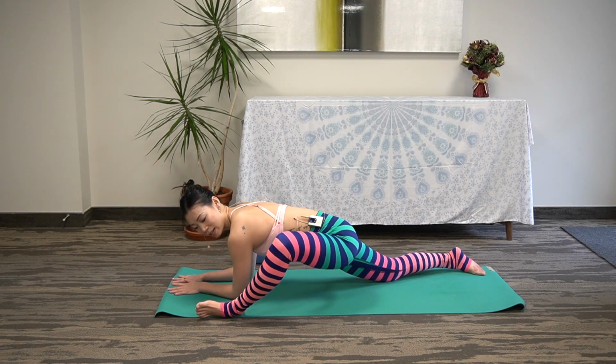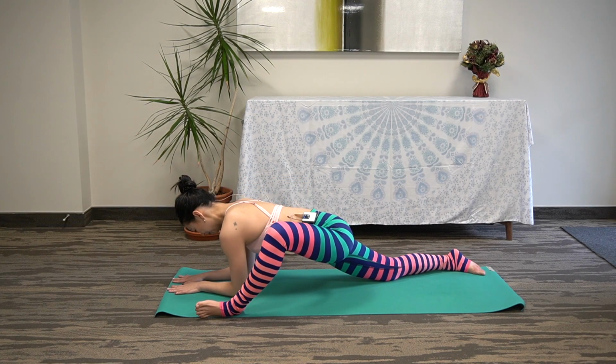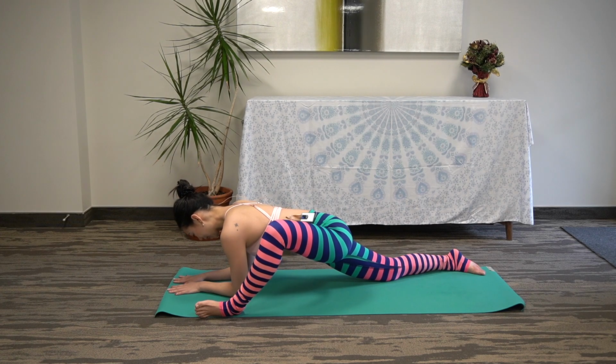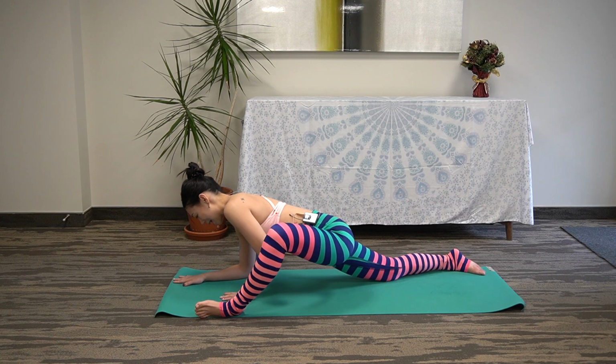Option to flare out the knee. Allow the knee to drop out to the side, rolling to the outer edges of the mat. Holding and breathing here. Option to use a block underneath the forehead. And we'll slowly come back up.